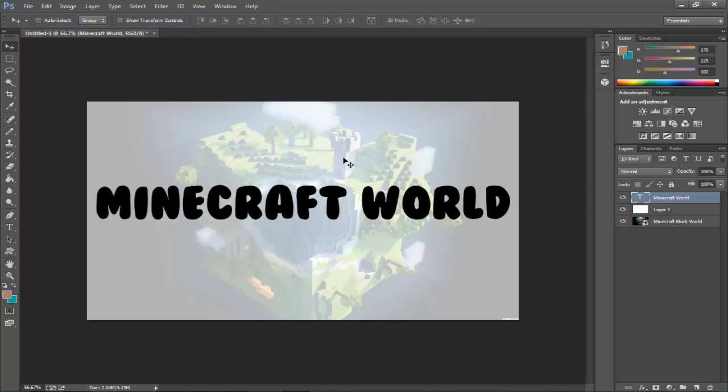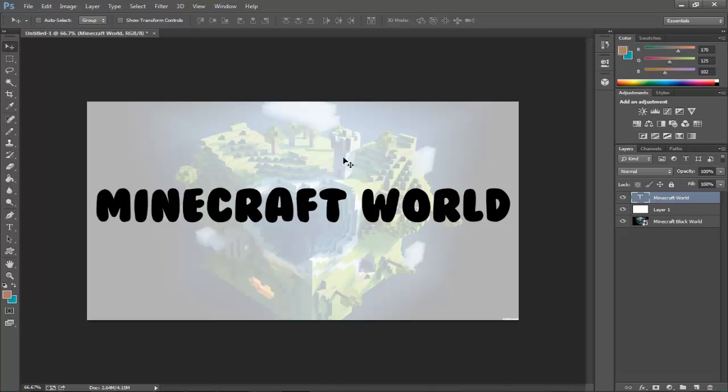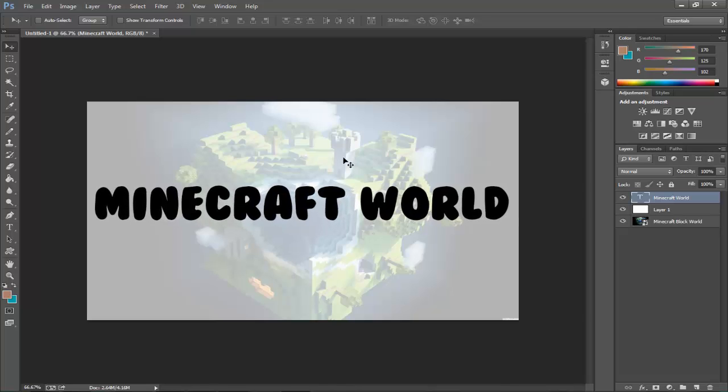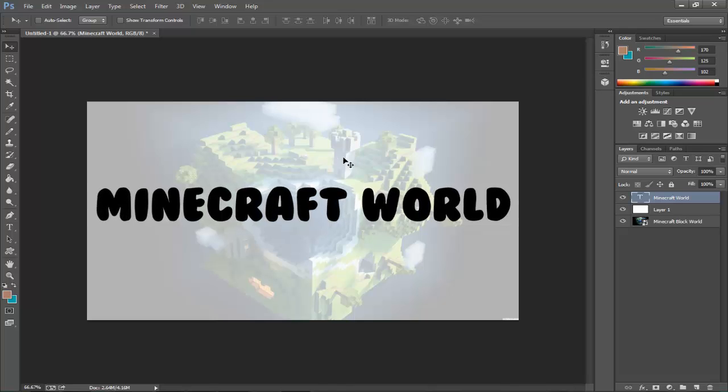You can also press your arrow keys to move it a little bit slower, to get it a little bit more where you want it. But for the sake of this tutorial, I'm not going to mess around with it too much. Alright, I know I said I wasn't going to mess around with it, but my OCD.